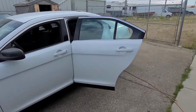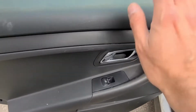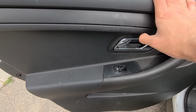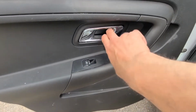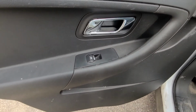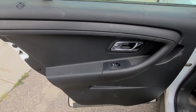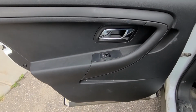Most other ex-police models usually have missing parts behind the panel, but luckily Ford Tauruses almost always have everything you need. The door handle is just disconnected, so it doesn't do anything, and this switch is usually disconnected as well. So now I will show you how to remove the door panel and how to reattach and reconnect everything.